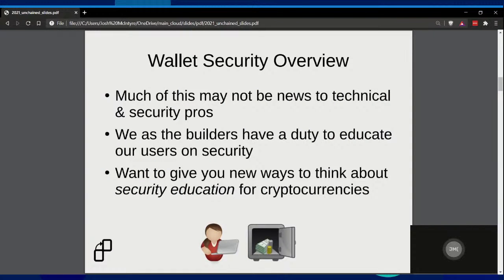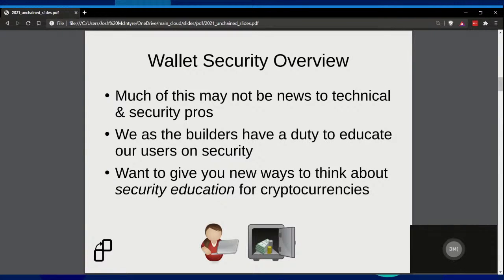So what are we actually going to talk about today? I'm really going to give kind of a broad overview of understanding wallets and the threats that specific classes of wallets face, and some of the common vulnerabilities and attack vectors that are out there. A lot of this that you're going to hear from me today is probably not going to be news to you as technical and security professionals, right? I'm not here to share new specific vulnerabilities or issues. What I really want to talk about is new perspectives on how to understand wallet security and present this to your users.